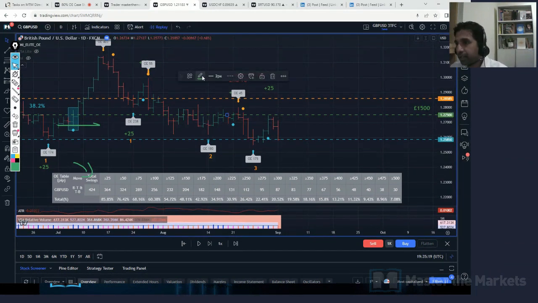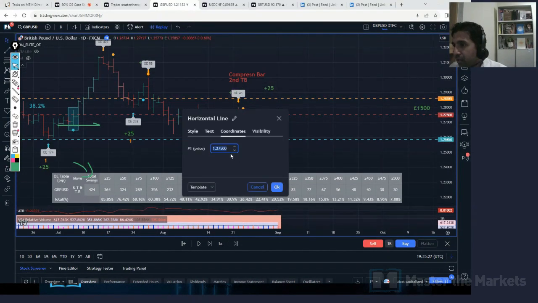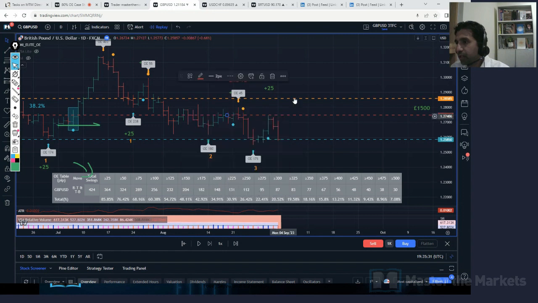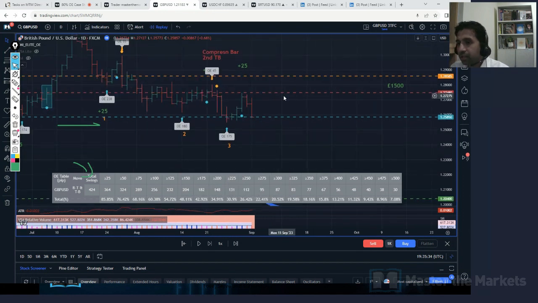So over here, traders, I put that as a red line here. That's my initial stop loss, going for the high of 1.2746, so 1.2748 with spreads and leeway. And then our target is going to be 25 pips from here. So 1.2585 minus 25 pips, that would be 1.2560.